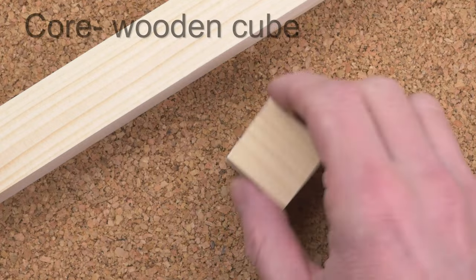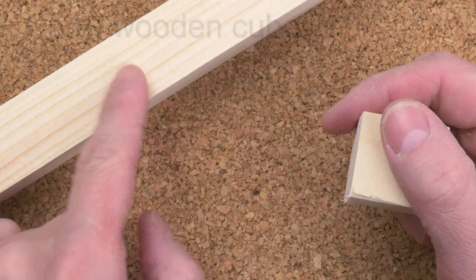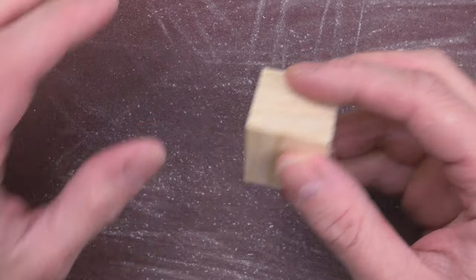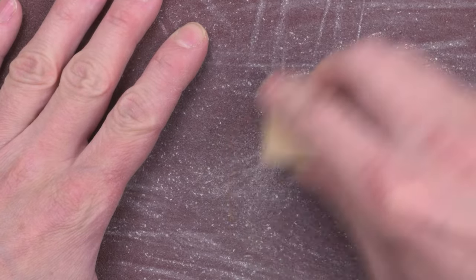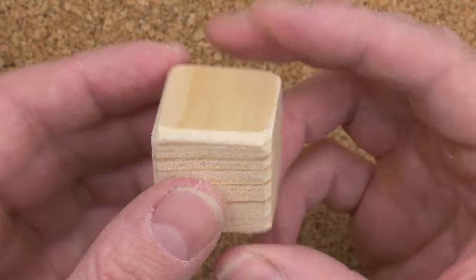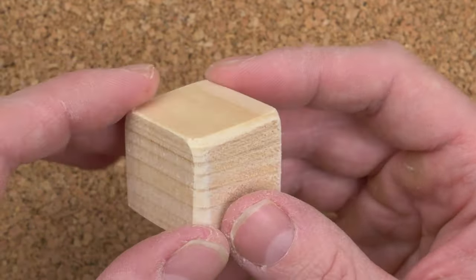The core, so the cube, I simply cut off out of a square piece of wood. I'm going to soften the edges by doing a bit of sanding. So the cube after the sanding process. The edges are nicely rounded off.